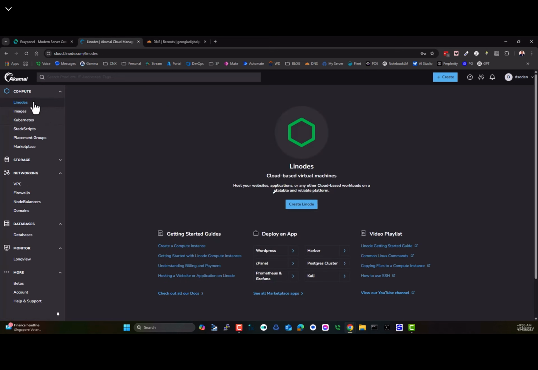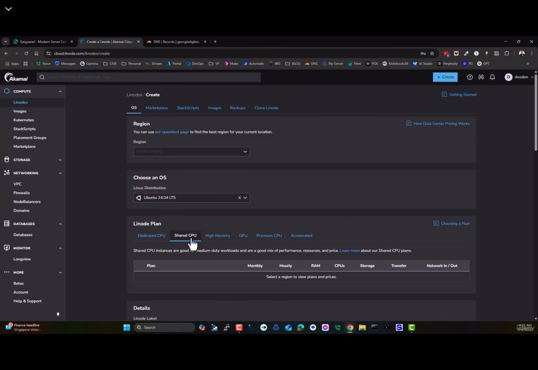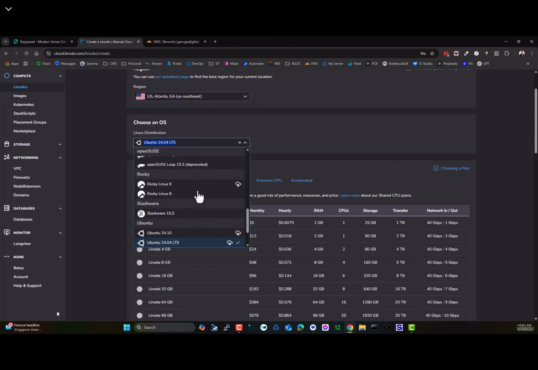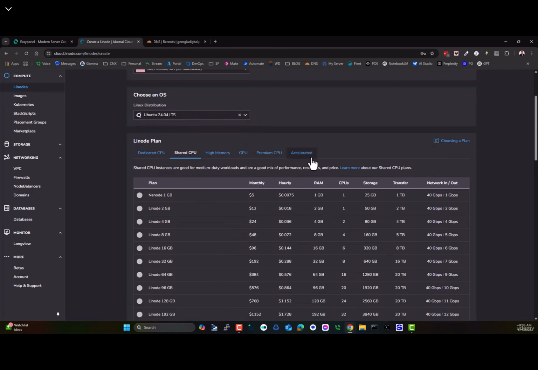We go to Linode, and by the way, Linode used to be a company. It's been bought out by, I'm going to butcher the name, I'm sure, Akamai or something like that. In any event, you'll go ahead and create your Linode. Remember I told you under the shared GPU, I'm in the Metro Atlanta region, and I'll choose the Ubuntu model. You have these other models that you can choose from. I just choose the LTS because it's the latest, best, normal, proven, stable one.